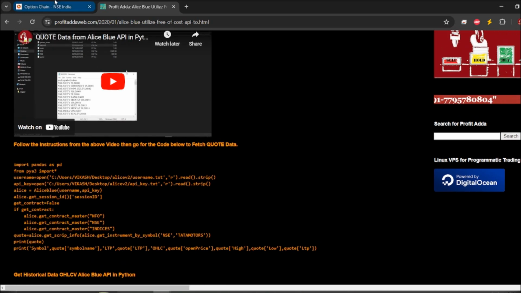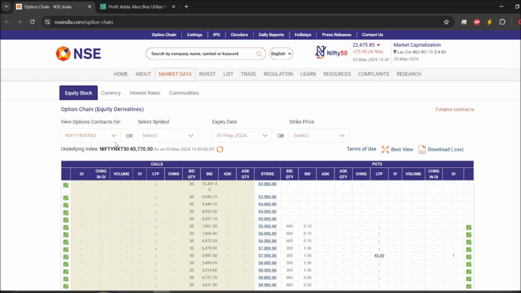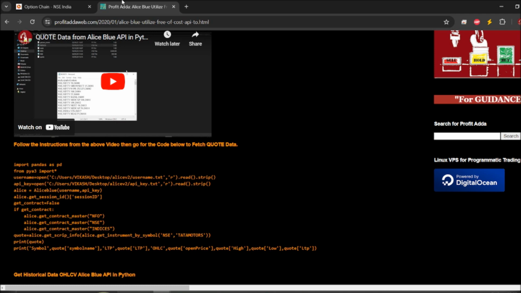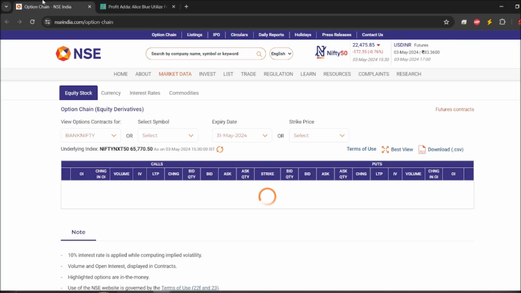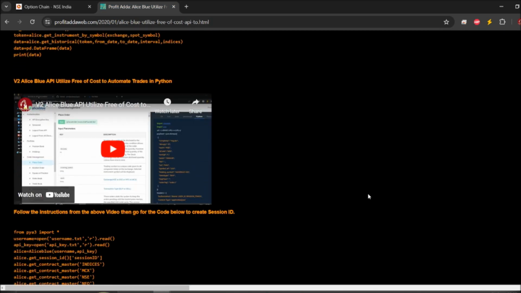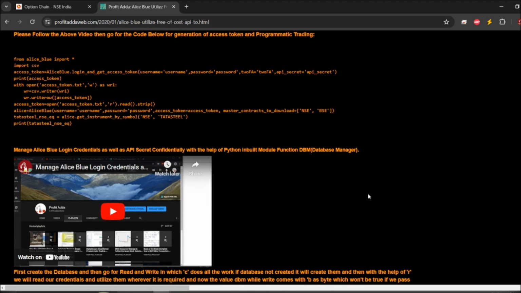Suppose the option chain contains, if you go with Nifty Bank, your desired data in the option chain, especially if you try with LTP, you will get the ATM. I've already given a lot of explanation and the code on how you can get the symbol contract ATM, ITM, and OTM, so you can check that out through this website or the YouTube Profit Data channel.